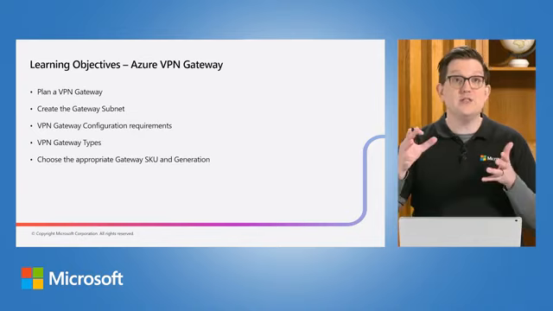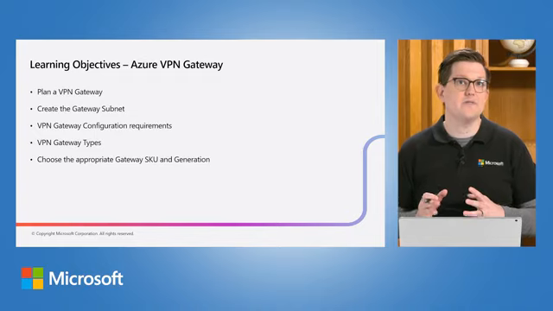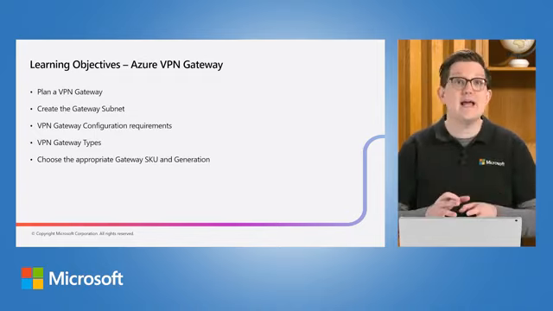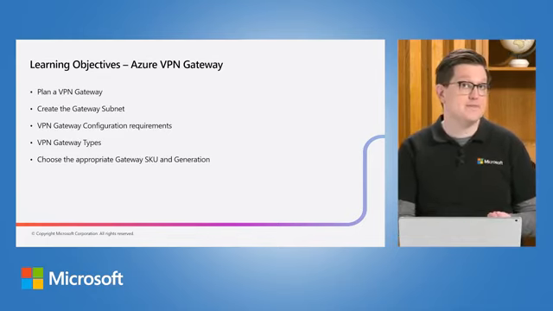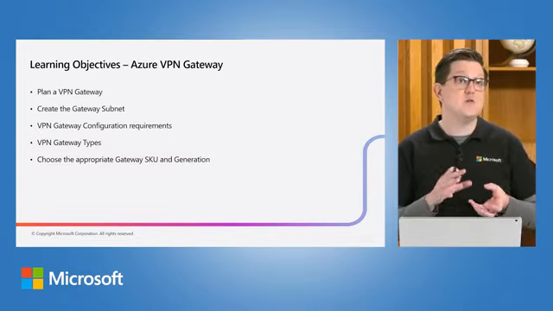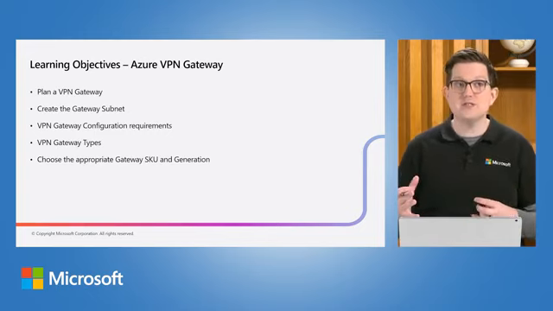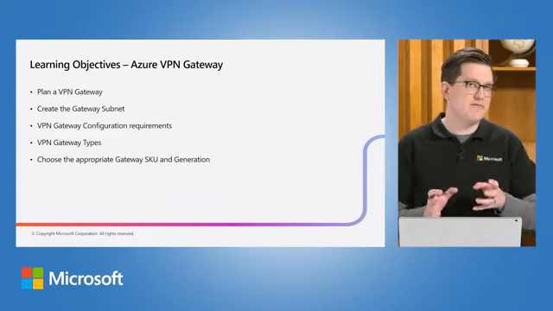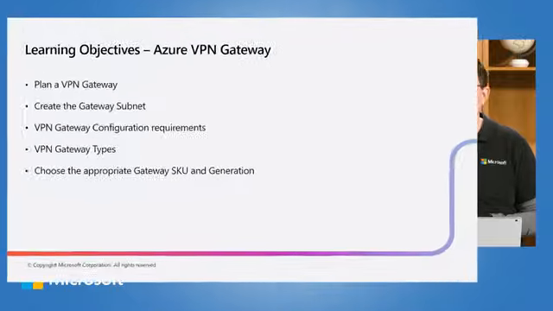But before we actually deploy a connection, an A to B transfer of data, we need to have a place in your environment that it can land. This is where the VPN gateway itself begins. We'll look at a little bit of planning of the types of connections you can establish with the VPN gateway, just a few different configuration options, as well as a little bit about the generation and SKU options available for the gateway itself. Let's dive in.